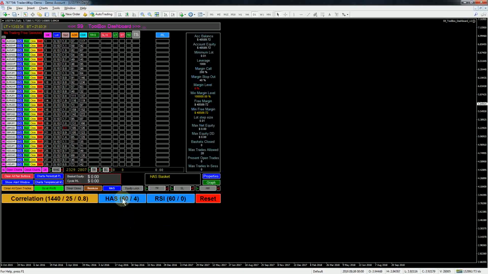And let's see if we get any now. Okay, there we got at least 5. So let's go ahead and make a basket with those 5 and see what it looks like. That's the Aussie US, Swiss Japan, New Zealand yen, Aussie CAD, New Zealand Swiss.